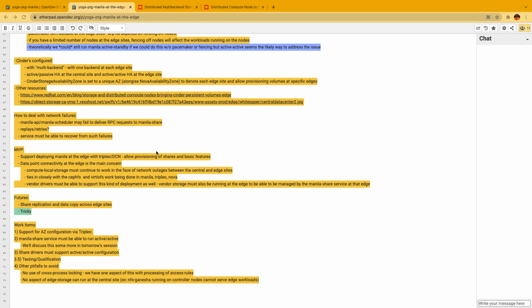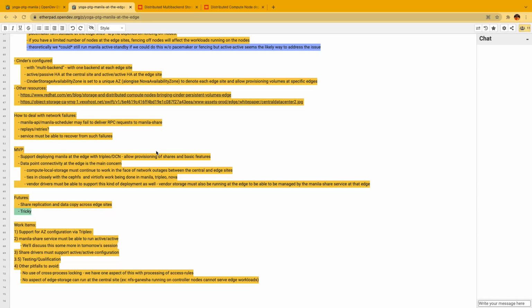Absolutely. And I can touch upon it briefly, and we can follow up. I can send you some material or link it right here. So Manila's replication is driven by tenants in the sense that an administrator is configuring where replication is possible when they're setting up their sites, right? So you could think of it theoretically as somebody deploying an edge site who knows beforehand where all the replications are going to be possible, or can update these sites and create these replication rings, where data can be moved and copied.